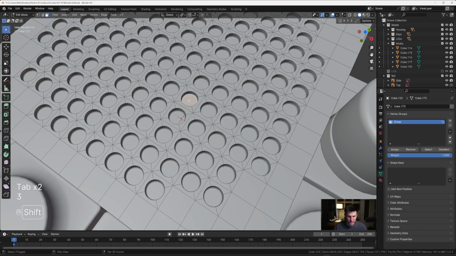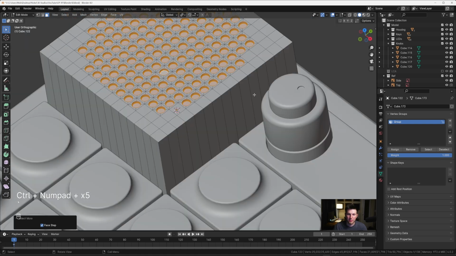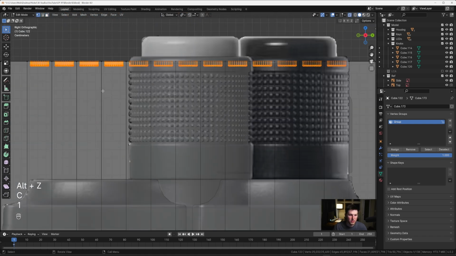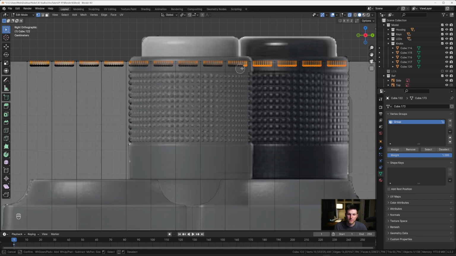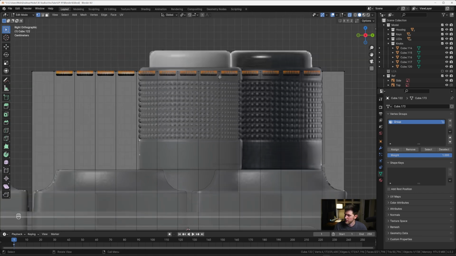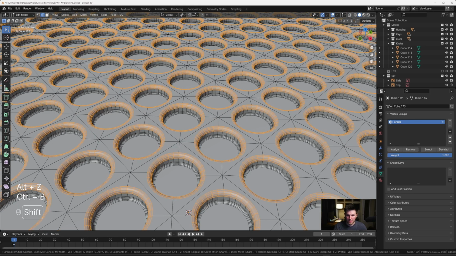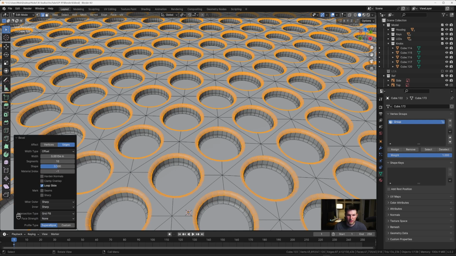So now let's grab these, Shift G, select similar area, Control plus to get back up to our top one. Into the right hand view, Alt Z, click C. Make sure we're in 1 for vertex selection, and then just get rid of all of this. 2 out of Alt Z, Control B. Now it's acting normal. Let's give it 6 segments. Let's go 8 actually. Bring it to right there.